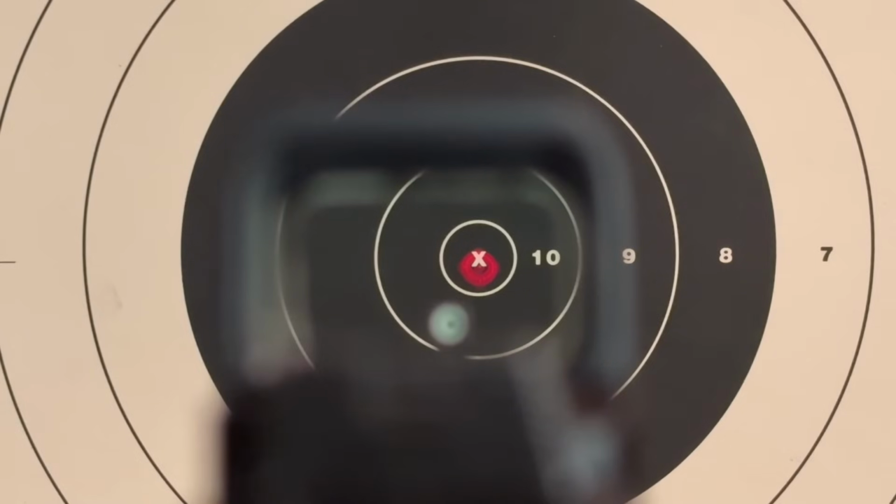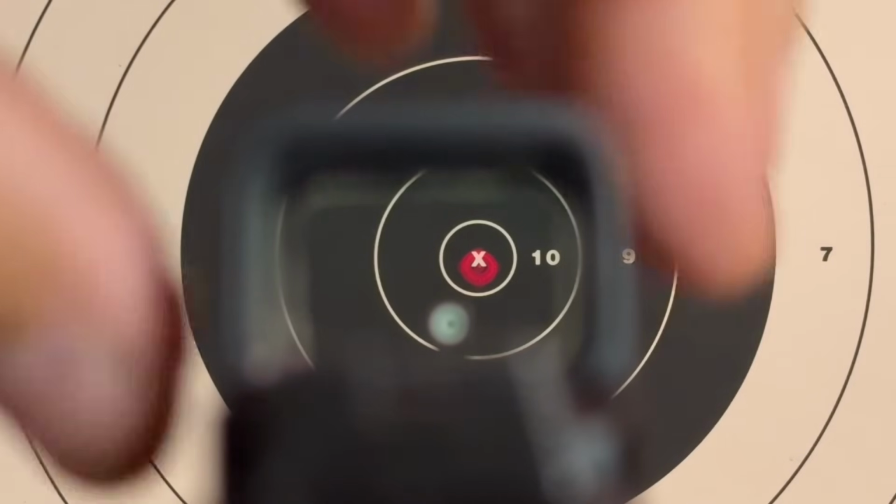I am trying to get you a view of the reticle in the Osight SE, and the camera is not cooperating today. The reticle looks much more clear to your actual eye than I'm able to get it in focus in the camera. But just like the Osight S and the Osight X, the Osight SE has three reticle options. The first one you can kind of see right here, which features a 32 minute of angle circle around a 2 minute of angle dot.